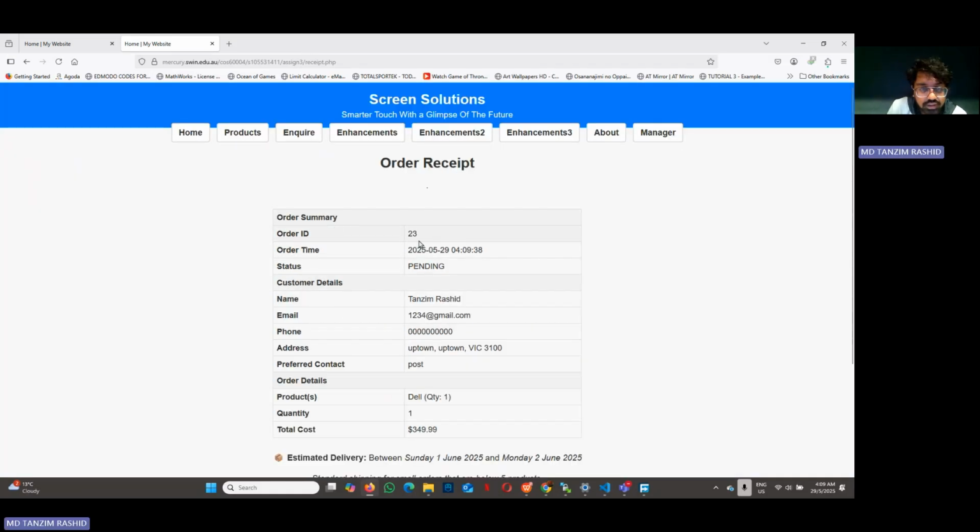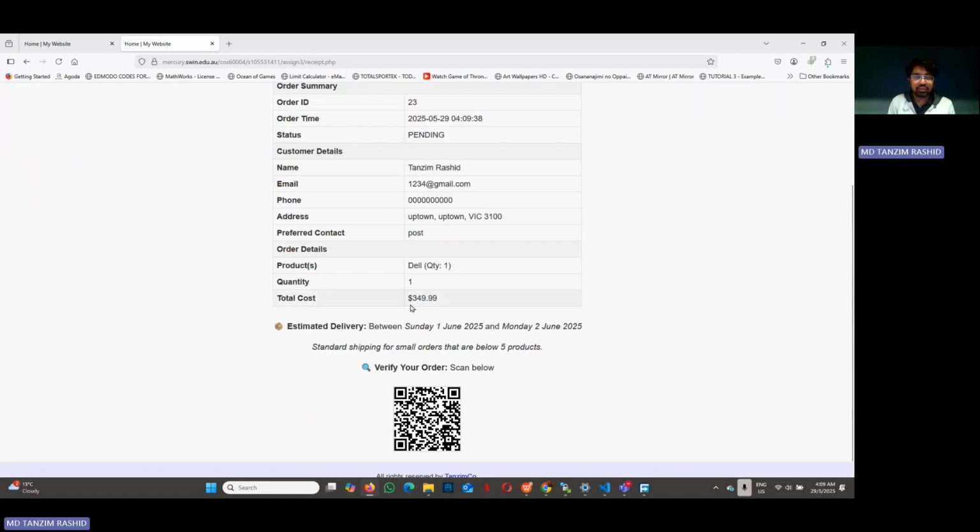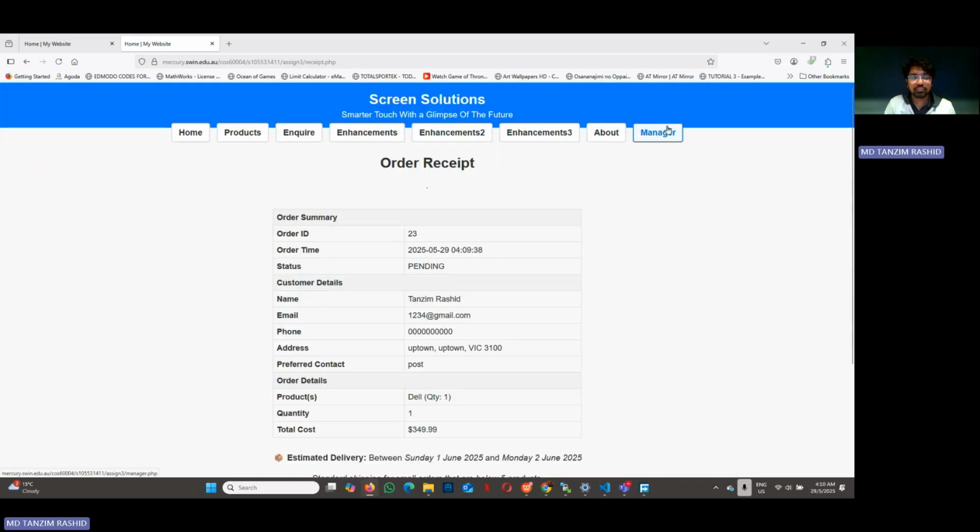You can see the user has an ID here and quality and quantity. Another thing that I've added as an enhancement is that it will show how much quantity you have. If it's below five, it will basically take 3 to 4 days, but if it's more than that, it will take around 10 days.